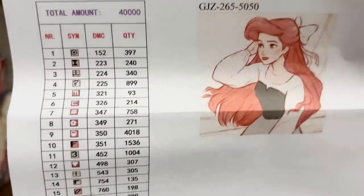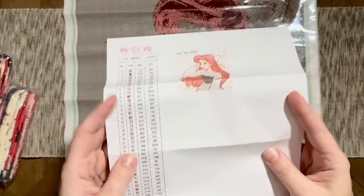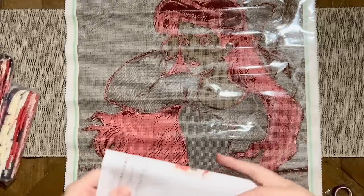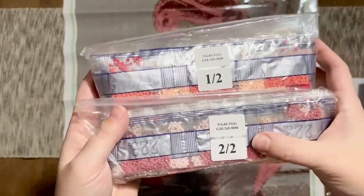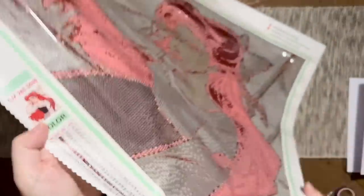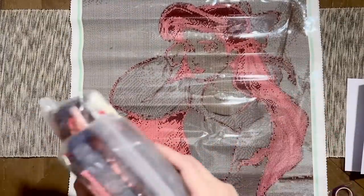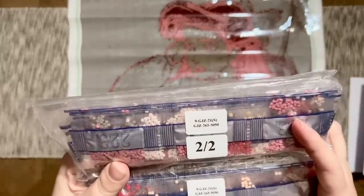The quantity is just the number of times that color appears in the kit — the number of drills you'll have. I had tons left over in my first project from her, so I'm not worried about running out whatsoever. I'm probably going to cut this up and put it through my sticker maker — they're really inexpensive on Amazon — and put that on my storage containers to make it easy to kit up. The diamonds have come in two bags. This little inventory number on here matches up with the canvas as well, so if I'm storing these separately it'll make matching them up a lot easier.